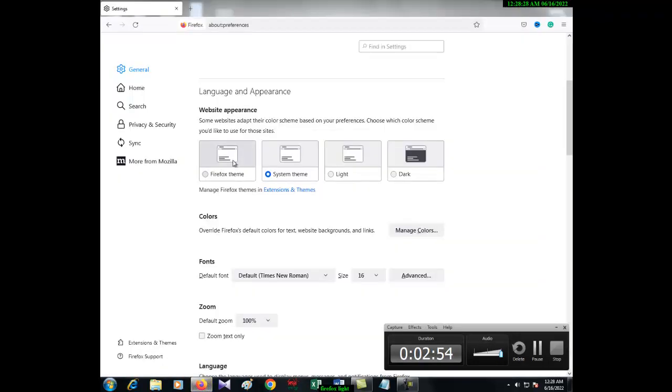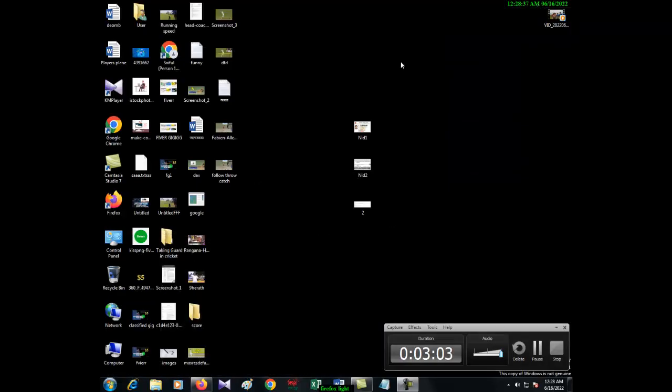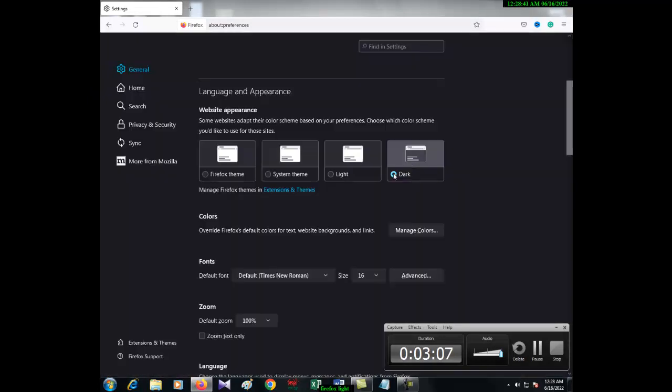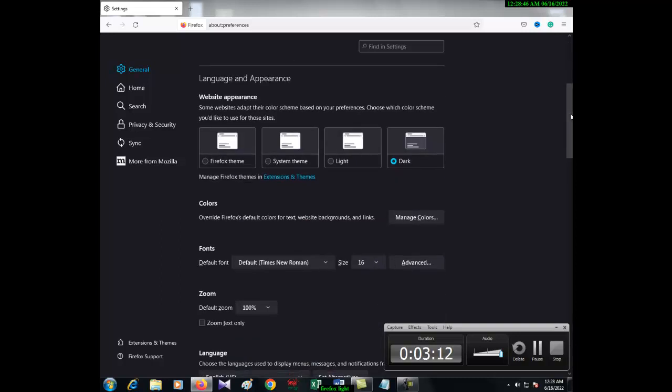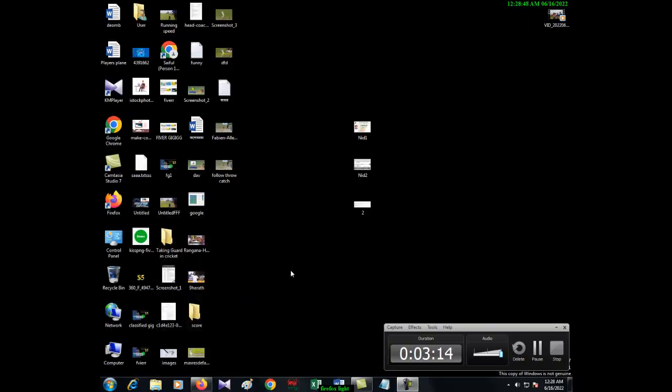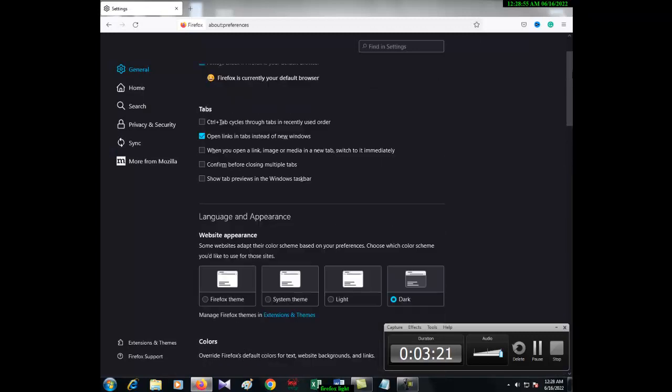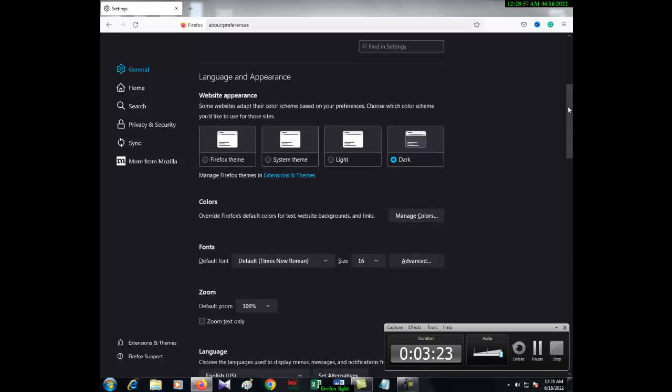If you select this, and see, there is little bit different color, and if you select this, there is night mode color. Hope now you can understand what is the problem exactly I have faced, and you also know how can you solve this problem.